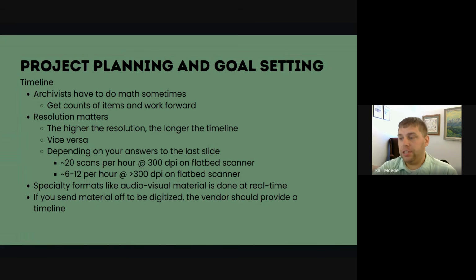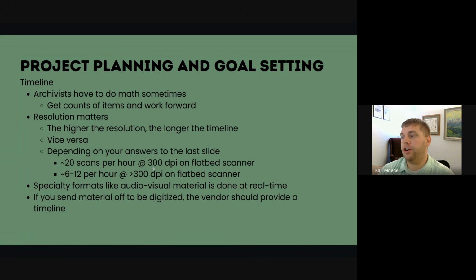Resolution matters. The higher the resolution, the longer the timeline. Vice versa, if you're doing a lower resolution because you don't need those really high quality copies, it'll take you a shorter amount of time just because the equipment doesn't take as long to capture that scan. So depending on your answers to the last slide of how much material you have, what kind of material, what kind of condition that material is in, will start to get you this sort of estimate.